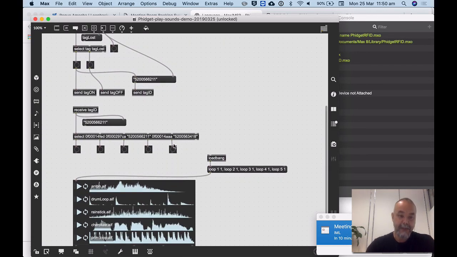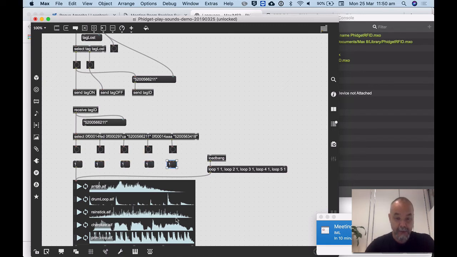Okay, so now we want to use these tags to play sounds. So I need to convert these bangs into messages that will turn the different layers on. Remember, those messages are just simple integers relating to the track layer. So message 1, put that there, and there, and there.